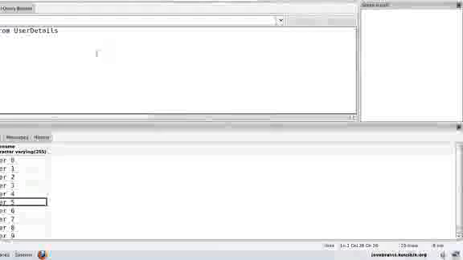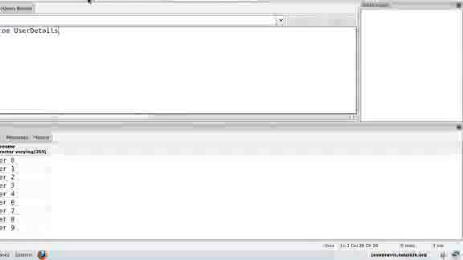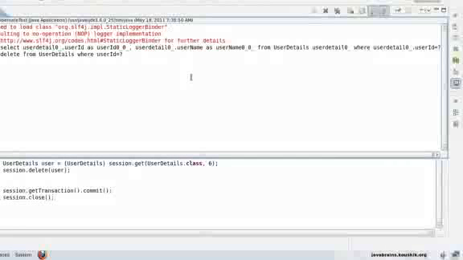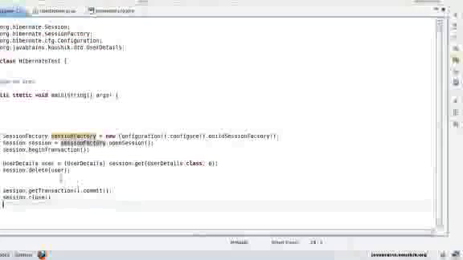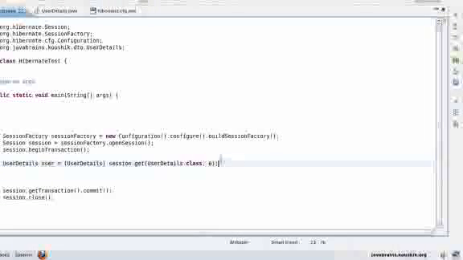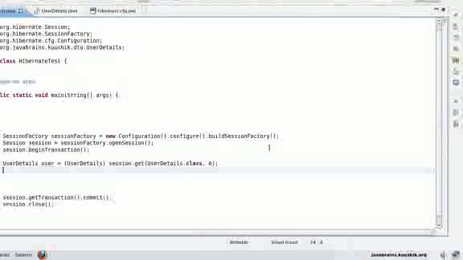Now if you run this, you can see ID 6 user 5 is not there anymore. Okay, so this forms the D of CRUD. You can delete objects by using the session.delete. Now let's have a look at how to do an update. Now I have this user object here. Now I want to change the user name. So once I've pulled up the user object, I can update the properties of this user object.